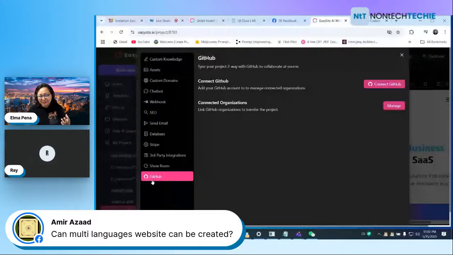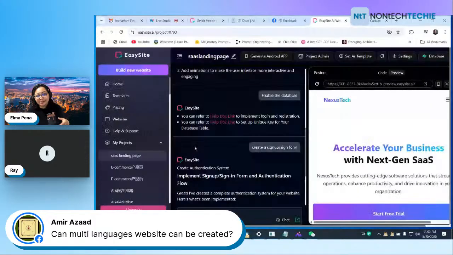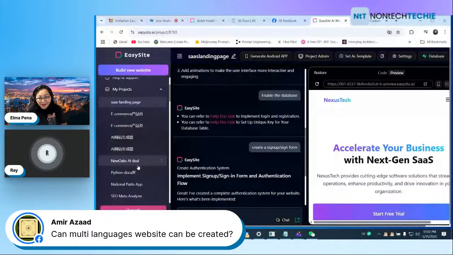How about multiple languages? If I want my website to cater to different languages, say both traditional Chinese and simplified Chinese, and I also want it in Bahasa, how do I do that? It's pretty straightforward. I actually just helped another customer build a multi-language website.